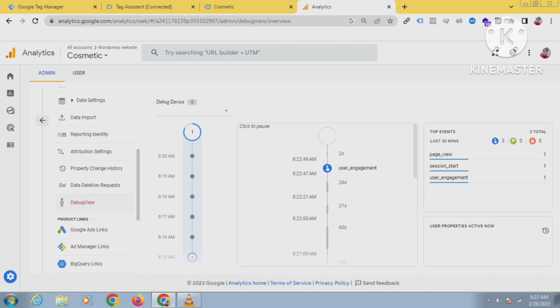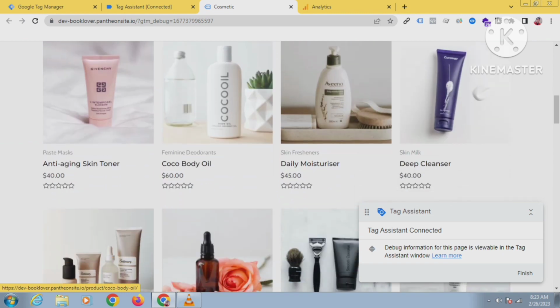Here the data is being received. So just scroll this page and see the result here.